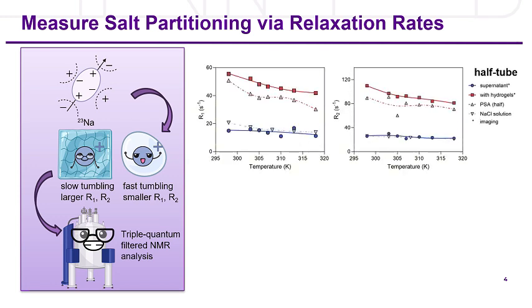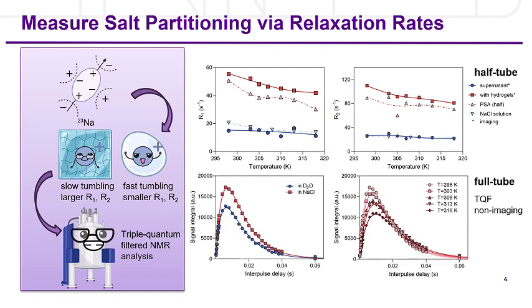Because the hydrogel phase actually is many gel clusters accumulated at the bottom of the tube, which contains both hydrogels and salt solutions, in order to get more accurate data only for bound sodium ions, multiple quantum filtered NMR is also applied in our analysis. It helps us to confirm the presence of bound sodium ions, including the sodium ions bound with the binding site of the fixed charge groups and the sodium ions loosely interacting with the hydrogel phase. This method can also be combined with NMR imaging.